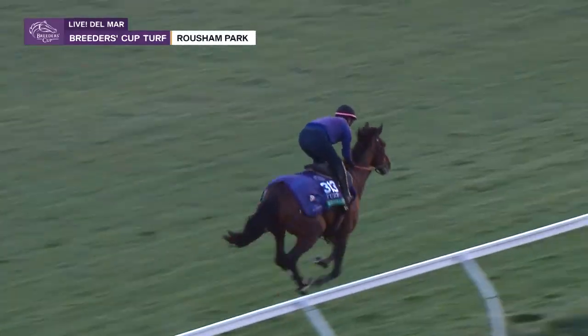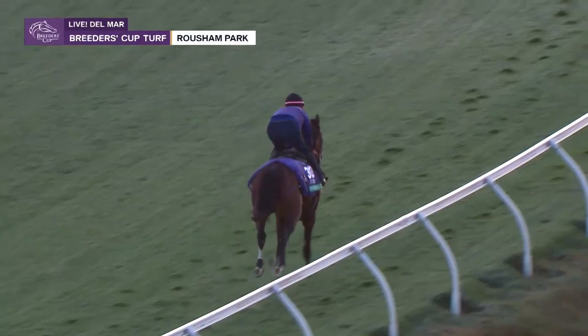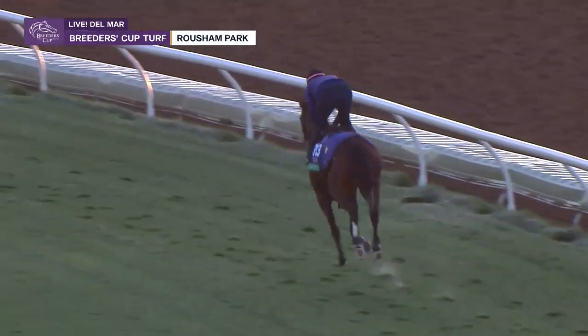Yeah, it looks good. He was at a huge clip the entire time and didn't look tired at all. The way he moves, you can tell. If you didn't know that he's a middle-distance horse, just the way he looks and the way he moves over the ground. And then the horse that Simon was talking about, Geoglyph, who was just in the paddock moments ago, is now out on the track.